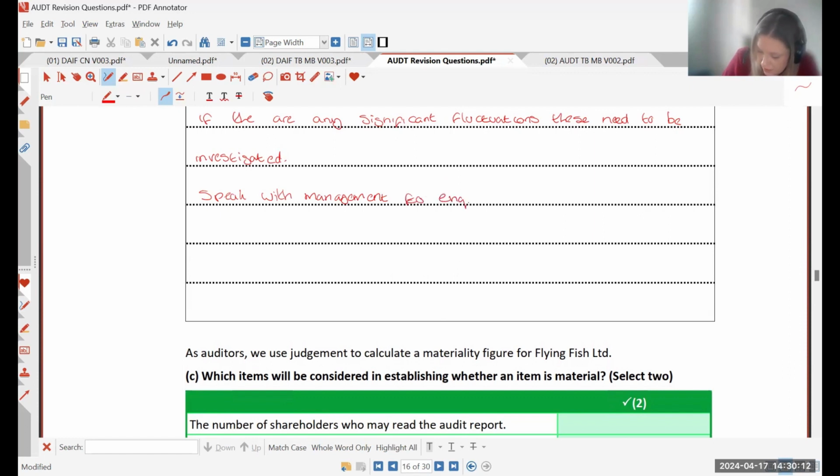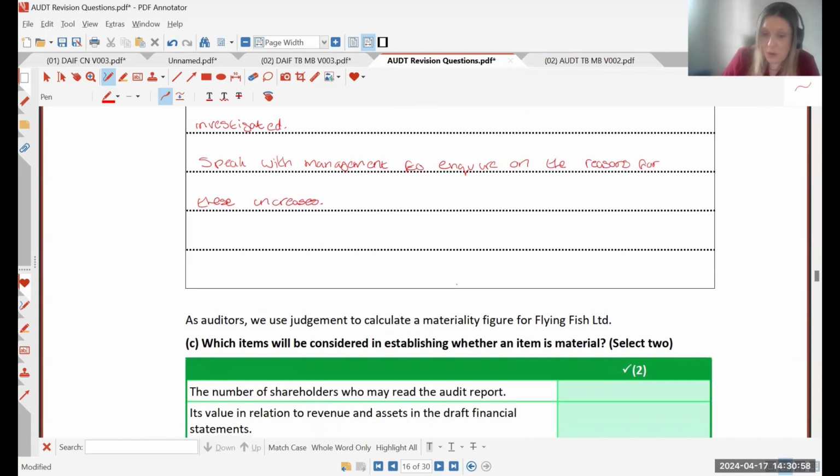To inquire on the reasons for these increases. Now, what's really important in this unit, as an auditor, is that you understand that if we speak with management and they give us what seems like a really appropriate, really acceptable answer, we still actually need to prove that their answer is okay. We need to be able to support this with facts and figures, right? We can't just say, oh, wow, the manager said this, so we believe them and that was that. That's not the job or role of an auditor.